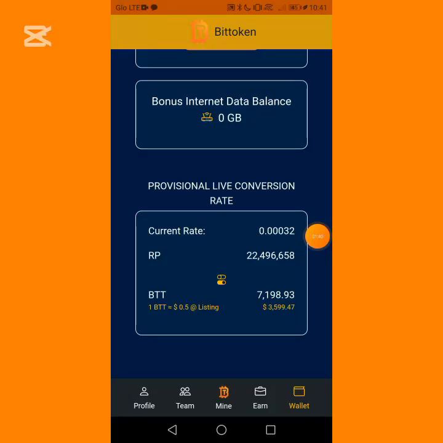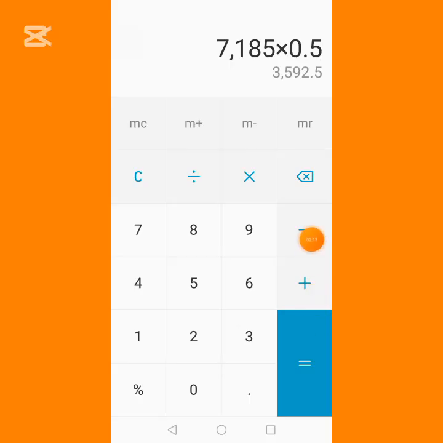Let's do some rough math now. So I was able to gather up $3,000 of this token. Let's do the calculation in naira, so you can see what I'm trying to tell you. So I'll go to my calculator now. At 0.5 they are listing. So this is the calculation I did already, which is 3,500. Let's say times the current amount of, let's say, 1.5. So I'll be making a lot of money for myself, you understand? You can see I can be making lots.